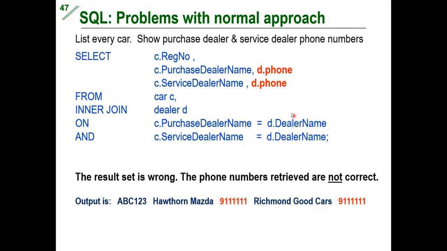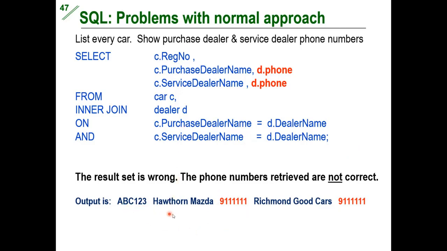Now Oracle or any database management system will be totally confused by this statement, because here a single row in the vehicle table is trying to access multiple records in the second table. A vehicle can be purchased from one dealer and serviced by another dealer. So it actually can't focus correctly because of this issue, because we are referring to two different instances, one dealer may be in the first row, the other in another row. So what we will get is something like this.